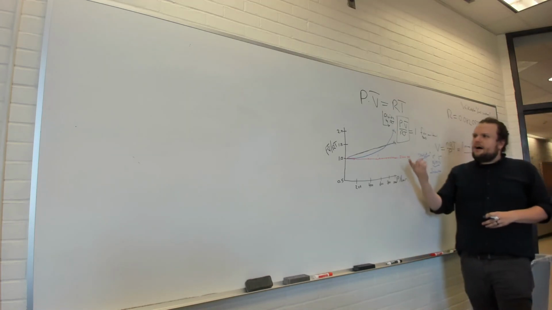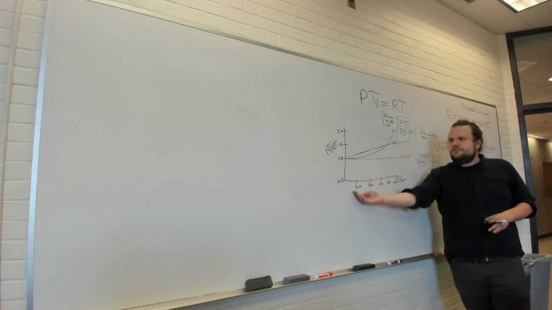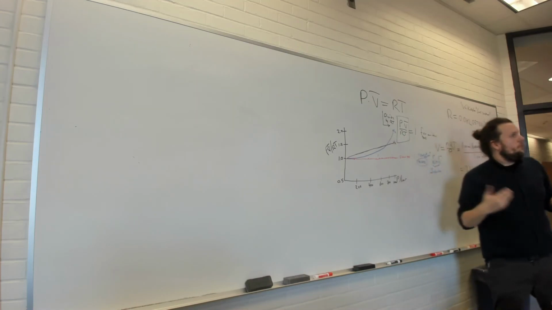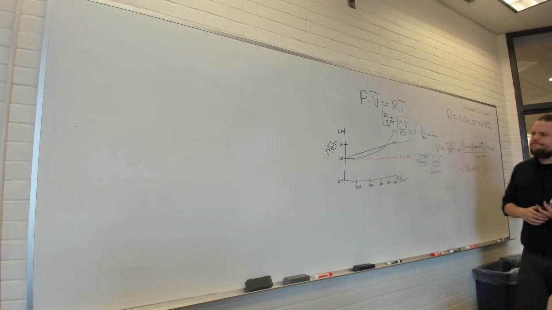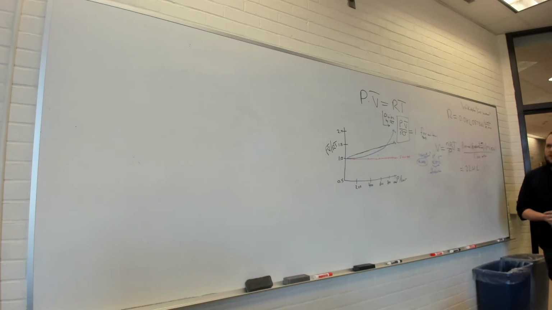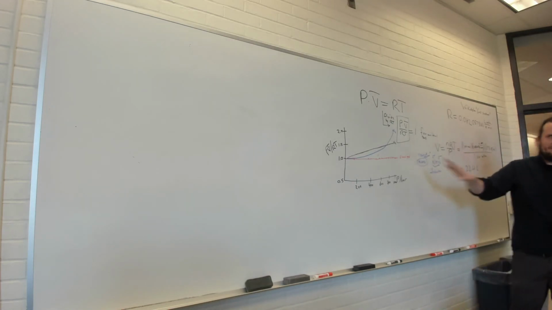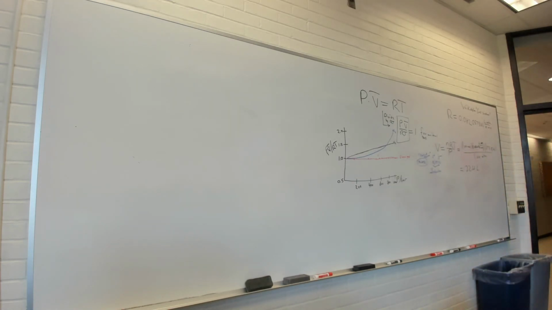And so oddly enough, at reasonable pressures, despite the fact that nitrogen is a more complicated molecule, it's actually more of an ideal gas than helium. At intermediate pressures, rather. Kind of 100 bar. 1,000 bar is crazy. Like that's a lot of pressure. So we're talking really high pressure here.